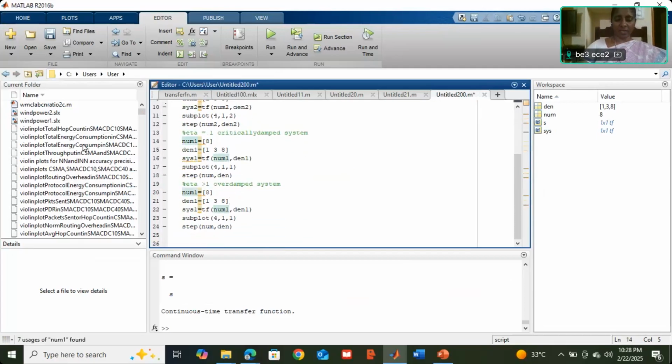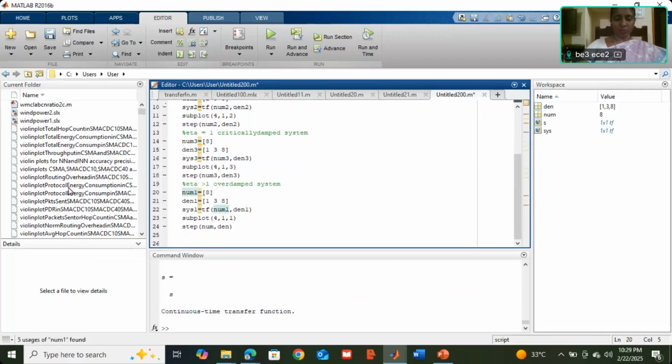Next is critically damped system. For critically damped, I am giving name numerator 3, denominator 3, and inside the system also it is 3 and 3, and this is system 3. Then in the step response, third position, I am plotting critically damped system step response using numerator 3 and denominator 3.